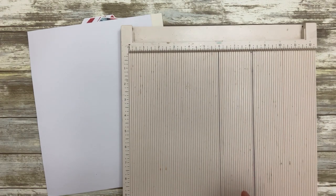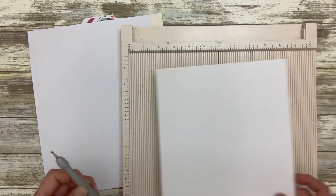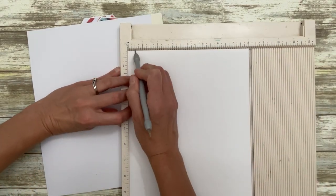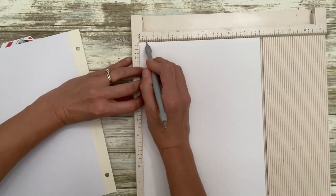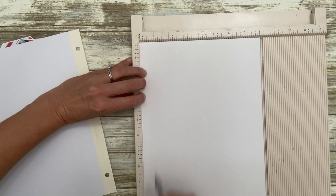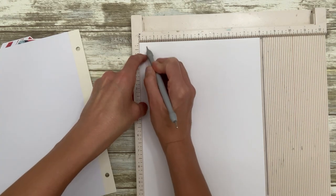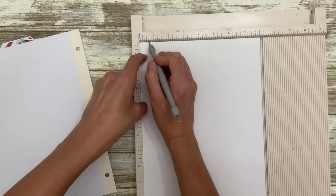And you are gonna score those with the short side at the top at 1/2 and 5/8. Okay, so 1/2 and 5/8 of an inch.